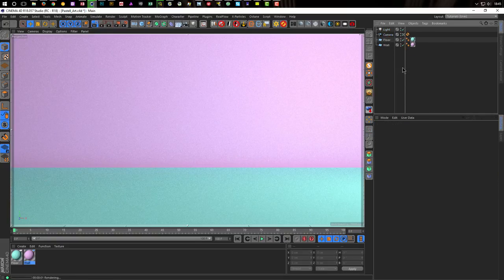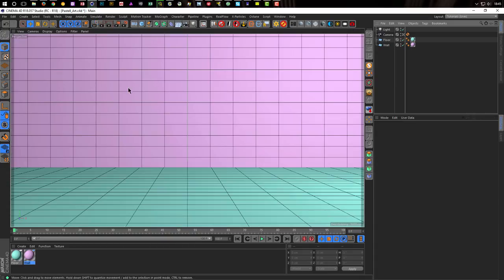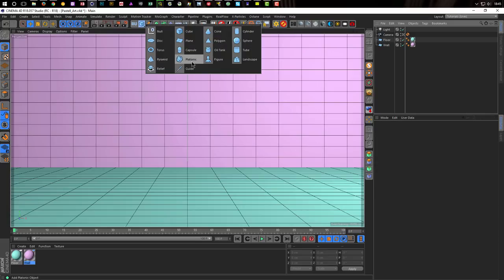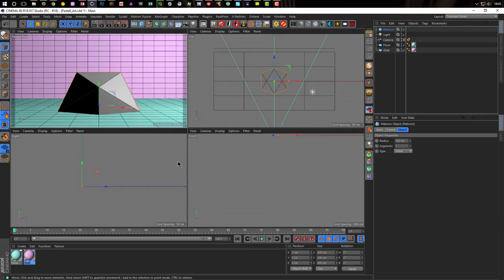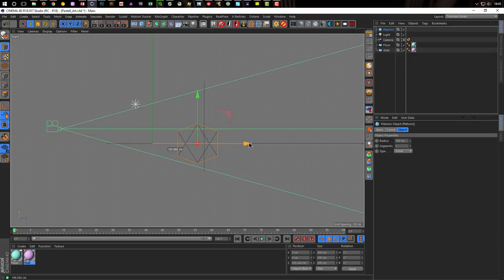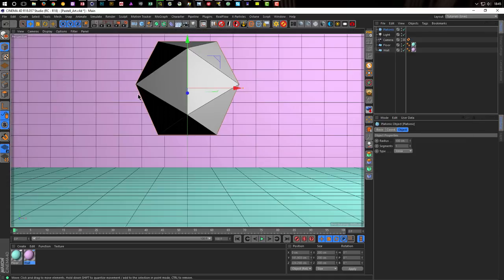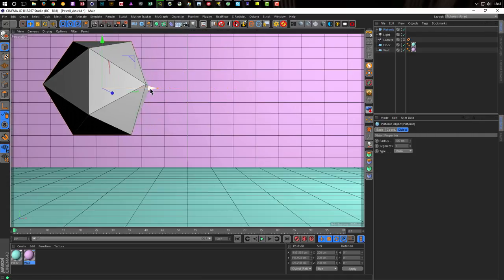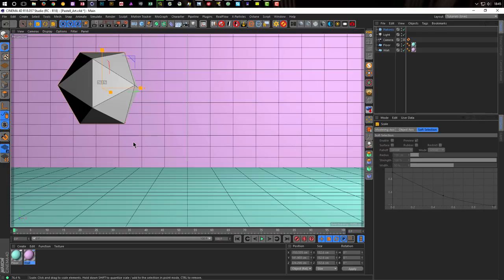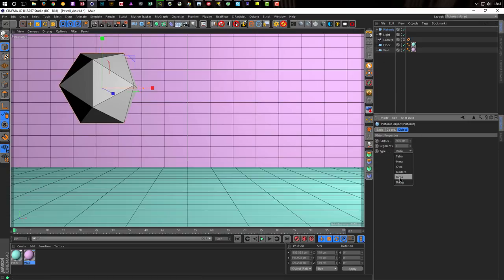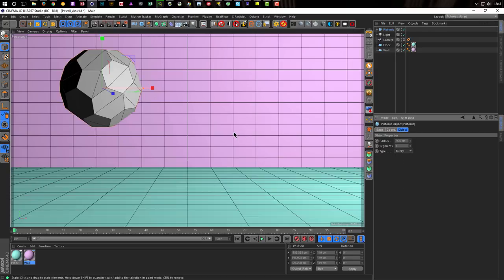And now let's bring in some objects. I did not think about it, but what can we put in? A platonic object? And I want it on the wall here behind, something like that. Your fantasy has no borders here, so do whatever you want. So something like that, but I want a buckyball here maybe, yes, better.